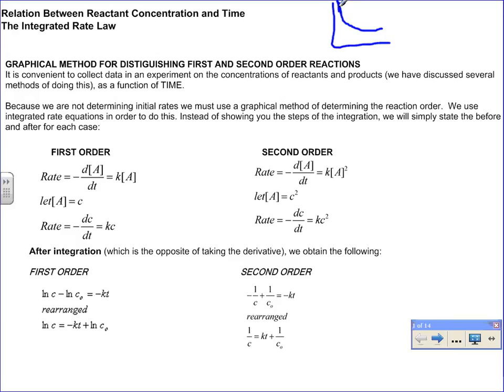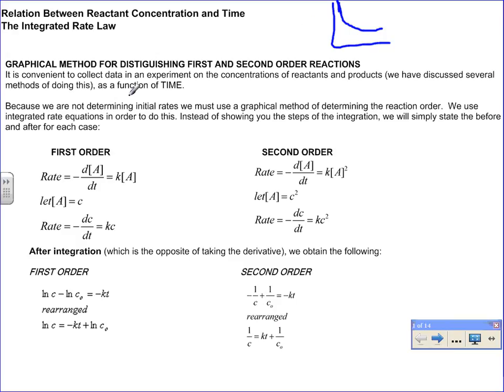And so what we're going to do is look at a graphical method for determining whether a reaction is first, second, or zero order. And in order to do that, we're going to be completing what is called the integrated rate law. Now the math gets a little bit complicated, but we're going to avoid the complicated part of the math and focus on the linear functions that are derived from it.